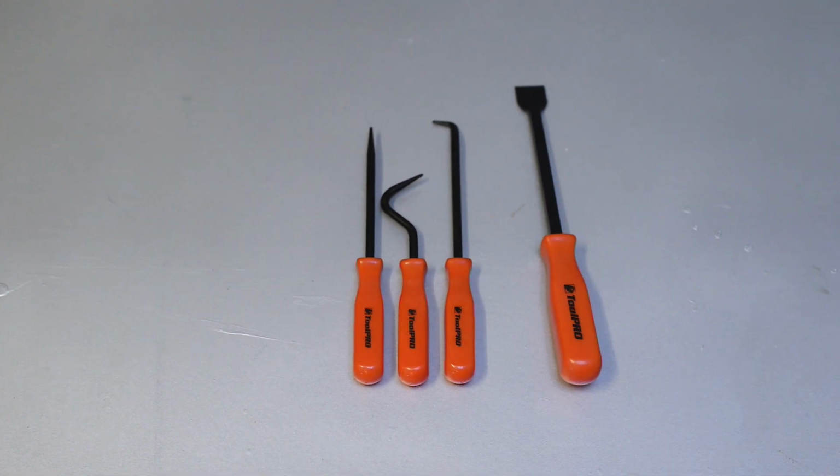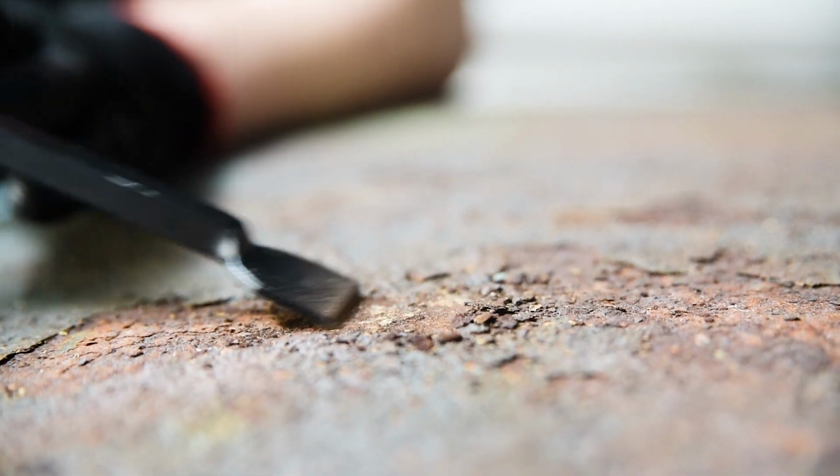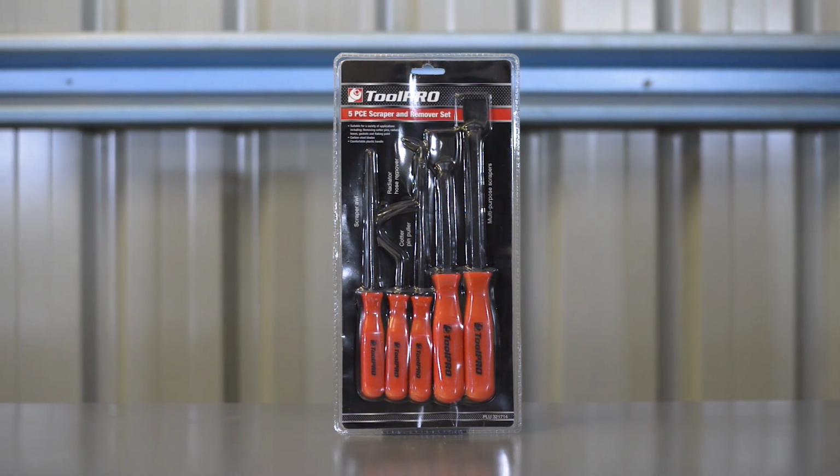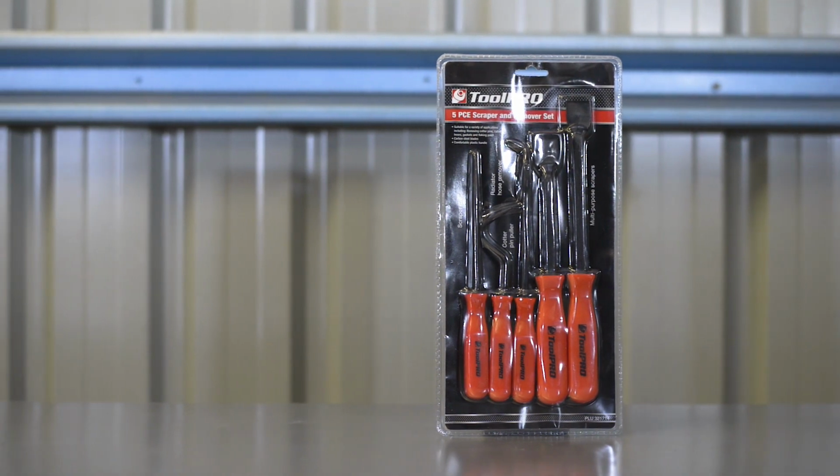Scrapers, picks and awls are simple tools that every toolbox should have on board. Here's just a small number of tasks you could accomplish with a ToolPRO 5-piece scraper and remover set.